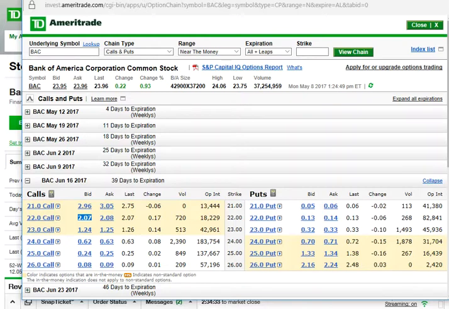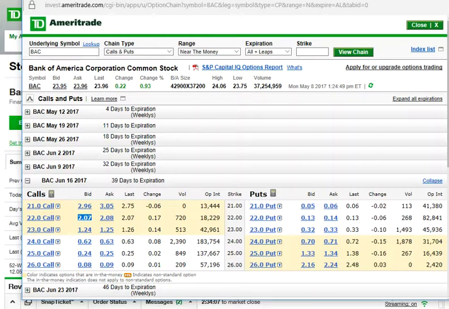Okay, so I'm sorry, I kind of flubbed there. That $22, you would be buying 100 shares of Bank of America at $22 a share. So anyways, I hope you understand me. I'm kind of rambling on here and getting off subject, but hopefully you can keep up with me here. Just remember that stock options are good for 100 shares per contract.